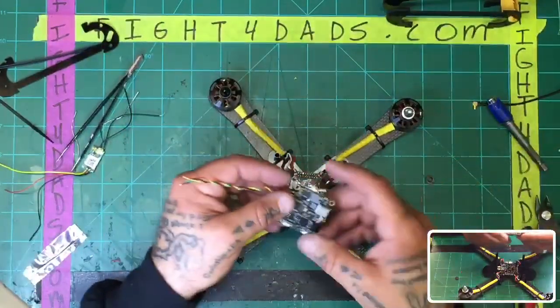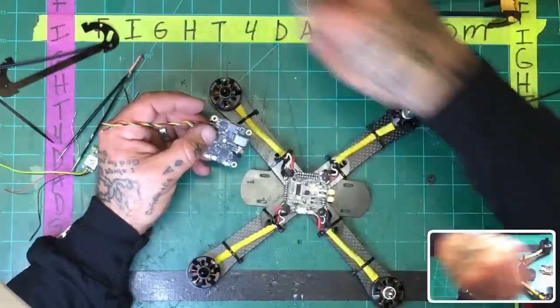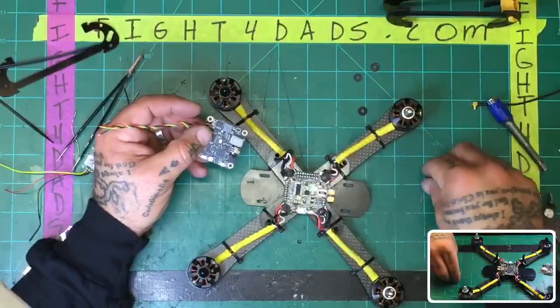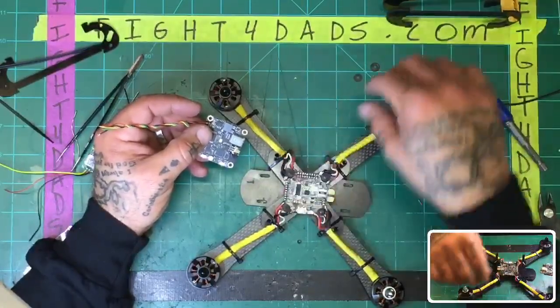Now I know that it's 3mm, so I'm 1mm short of being able to clear this board. So I'm just going to grab these 1mm spacers and pop them on, just like this.